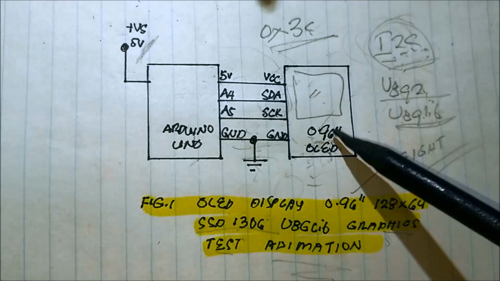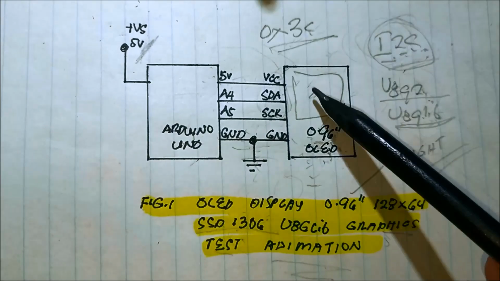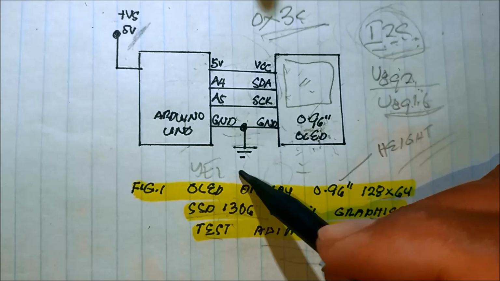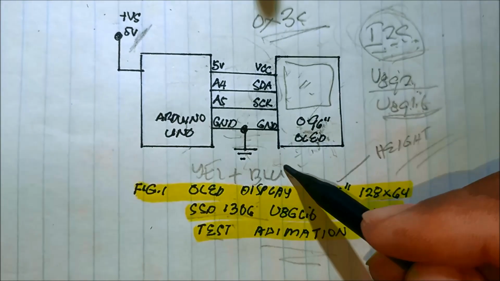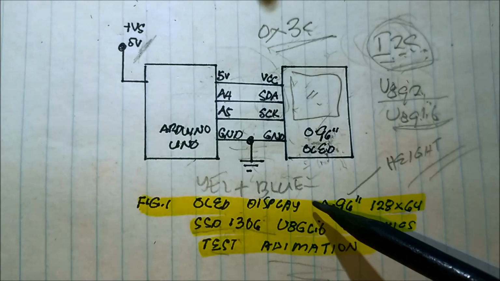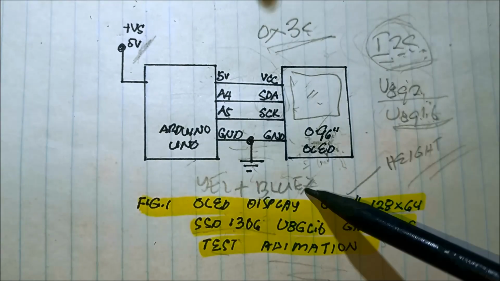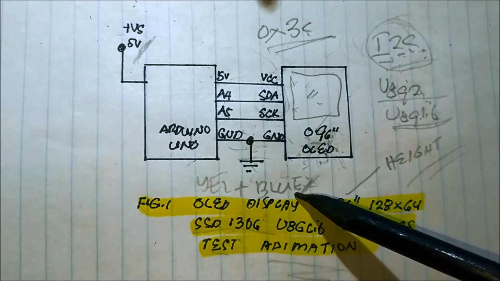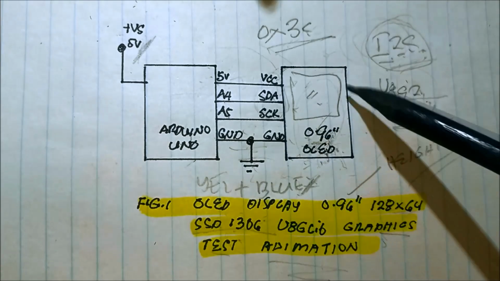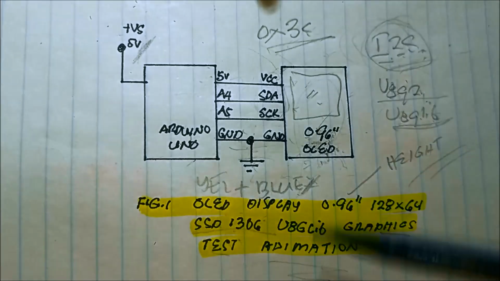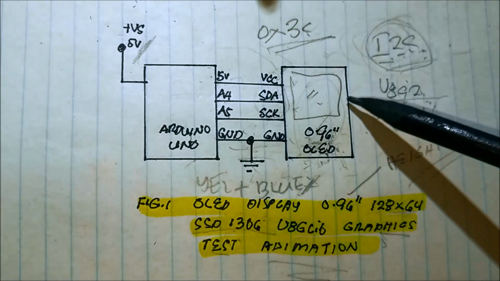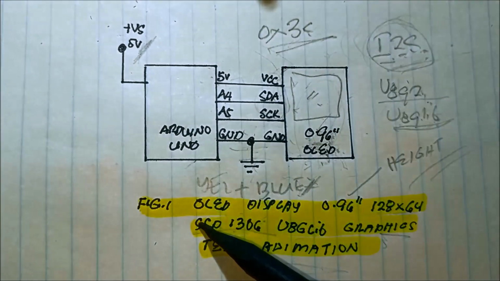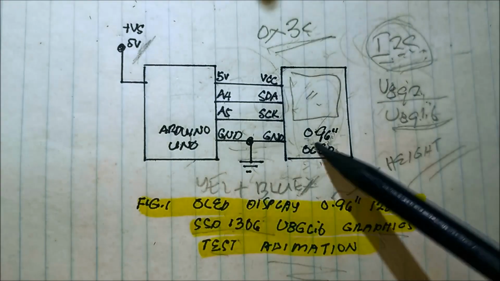test using the 0.96 inches OLED display, and the color of this OLED is yellow and blue, two colors as we have seen in our demo. This type of OLED display variation is yellow-blue, the color of the animation, because there are so many types. There is white, there is only blue, only white, blue-yellow, or yellow-white, or other variations. In our case, we are using the yellow-blue variation.